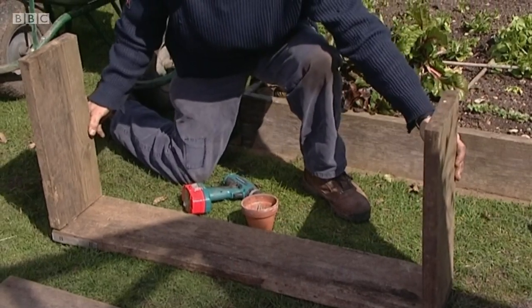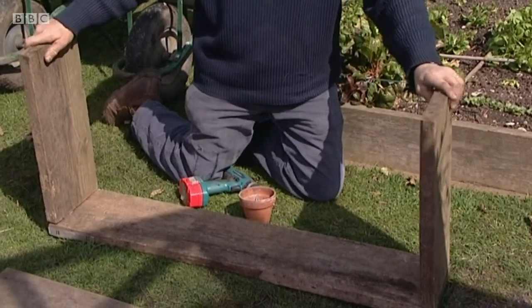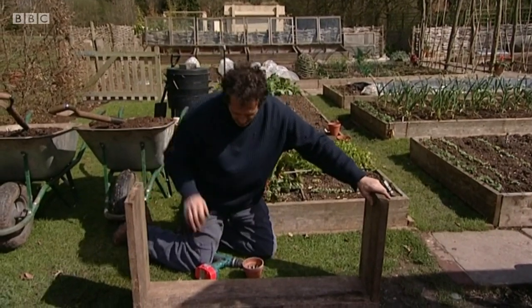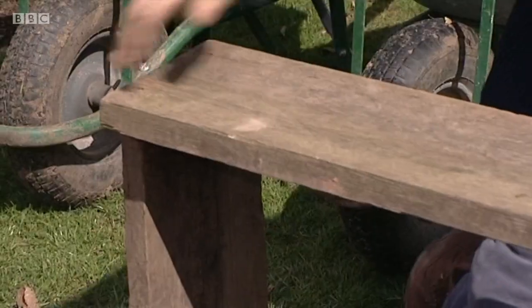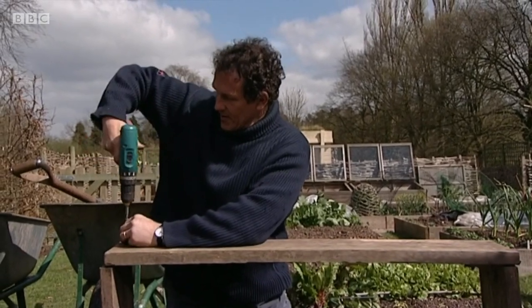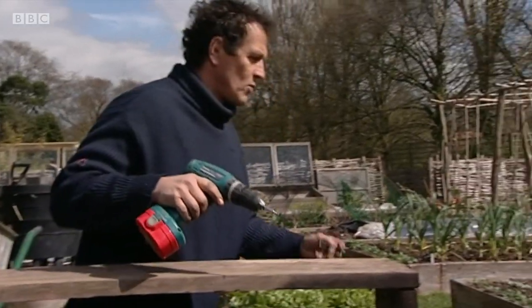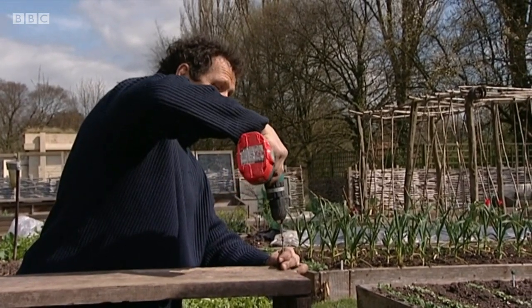Even if you've got a tiny garden, a small raised bed will give you the start you need for your own homegrown veg. Monty uses old scaffolding boards — any boards will do as long as they're at least six inches high. He avoids tantalised timber because the chemicals can get into the vegetables. Attaching two sides together, he screws the ends on to make a box. The beauty of a screw over a nail is that you can unscrew it very easily, and nowadays battery-operated screwdrivers make that simple.